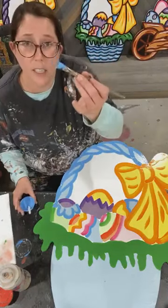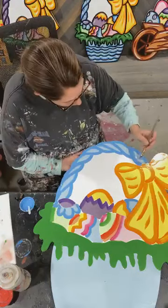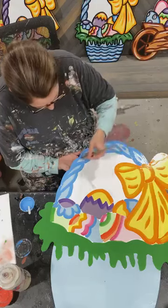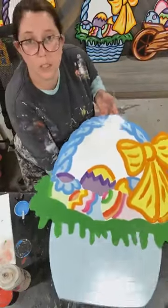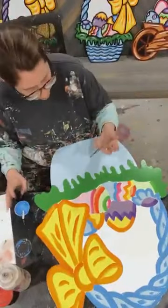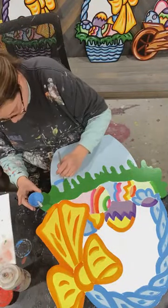Now, I'm going to take the excess that I have in my brush. I'm not going to pick up any more paint. And I'm just going to come in here and do a few swish marks that are leading that basket around. I'm going to flip the basket now and finish out the bottom, obviously, with our medium blue as well.